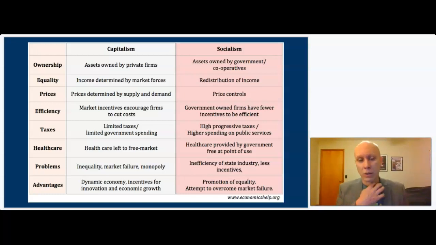I mean, think back to healthcare. With capitalism and with socialism, both systems would desire the opportunity for people to receive the healthcare they need. The difference is with capitalism, they believe that if market forces are what drive the availability of healthcare, both with research and development as well as prices and availability, that the greatest care is going to be available to the greatest number of people.